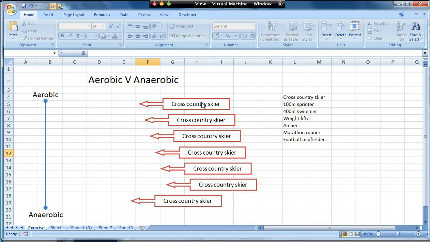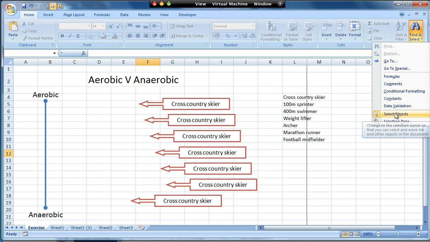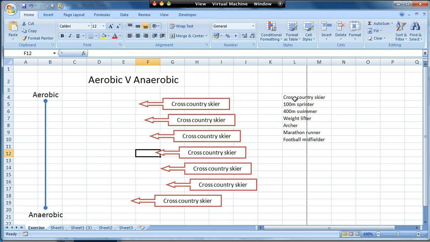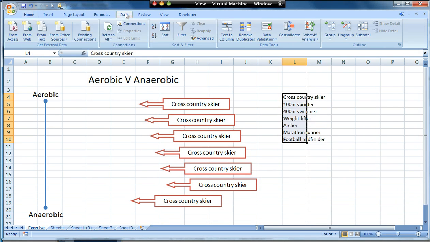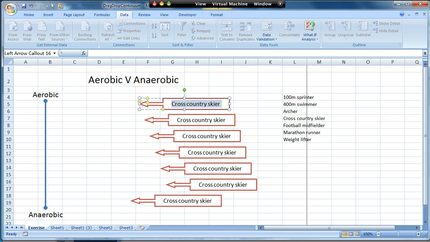Now I need to determine the order in which I put my text into here. What I need to do, sorry, is unselect this option here, so take that option off. I need to determine the order in which my items appear, and what I do is I just make it alphabetical. So I've just changed the order there so that they're now in alphabetical order, and all I need to do is override the text here with the right information. So I'm just typing in the new information on top of that one.